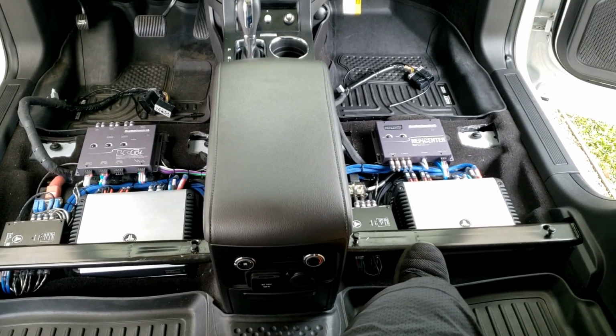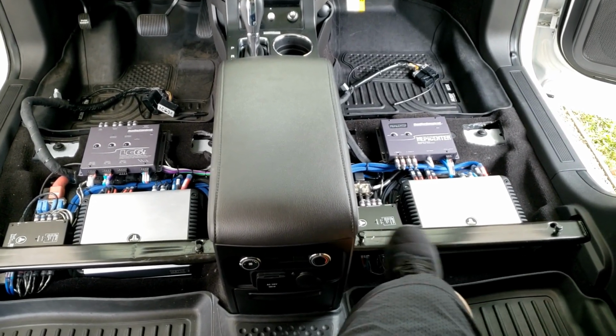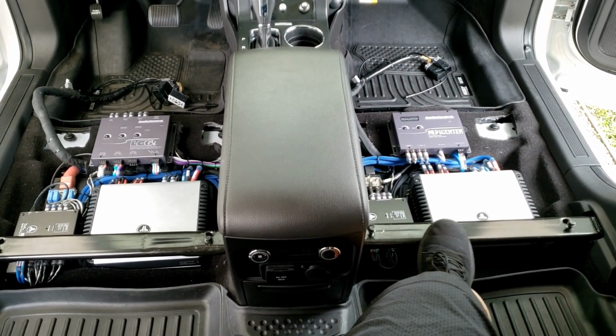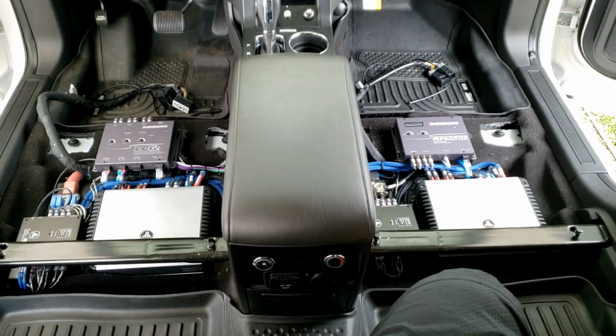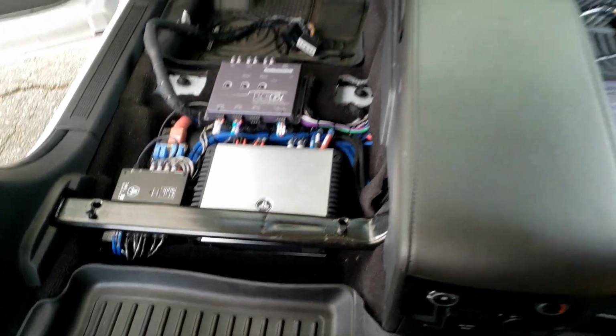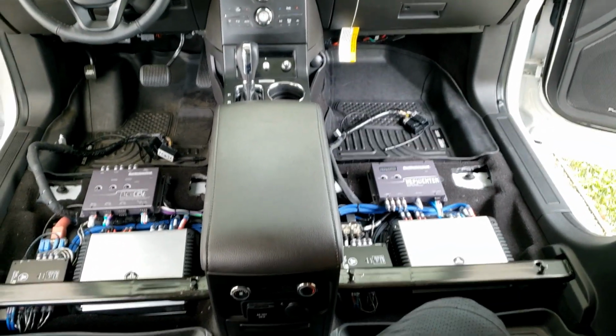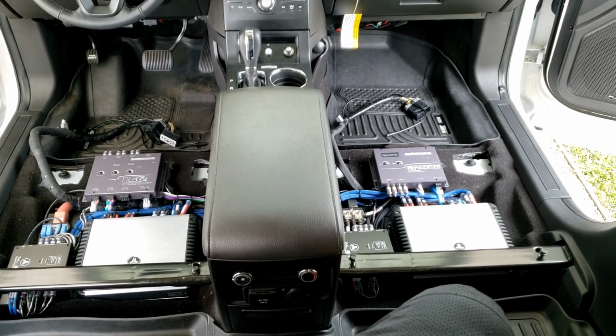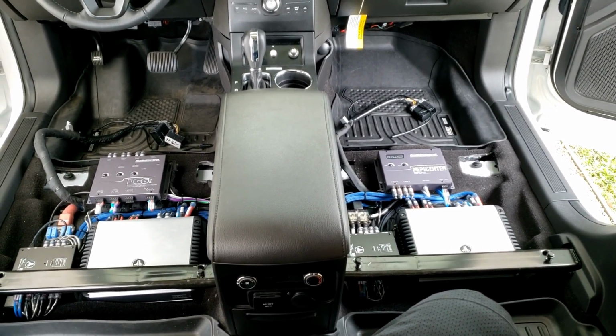It's not touching anything because this support bar here for the seats is blocking my foot from touching the amps in the bottom. So yeah, there we go, man. See that? So that's all it is there. And I'm super excited to get this part of the system done. I've been waiting for a while to be able to do this, but I'm glad I got it done. So I hope you guys enjoy this video.